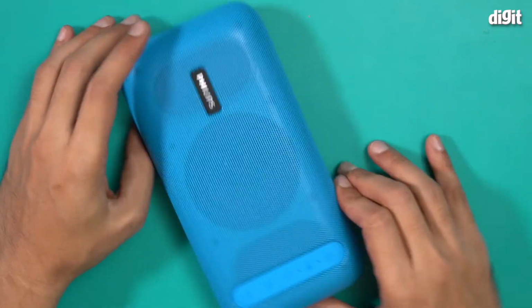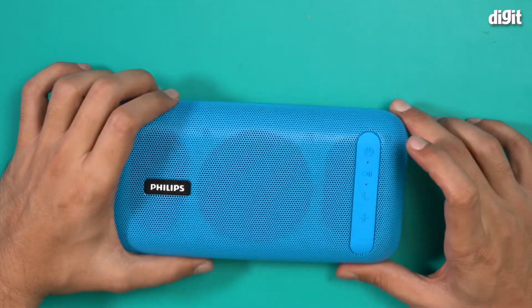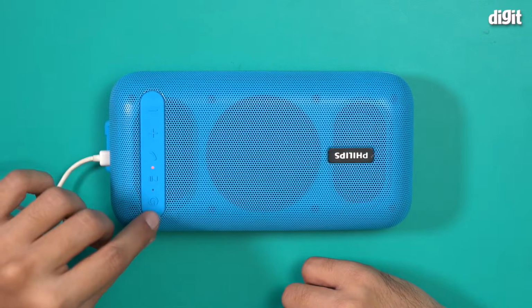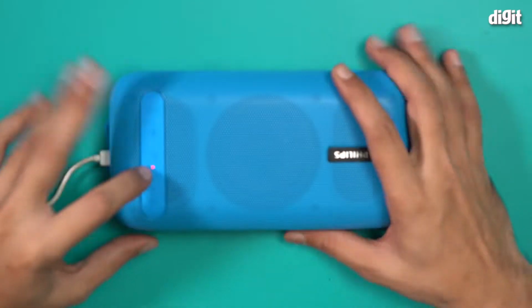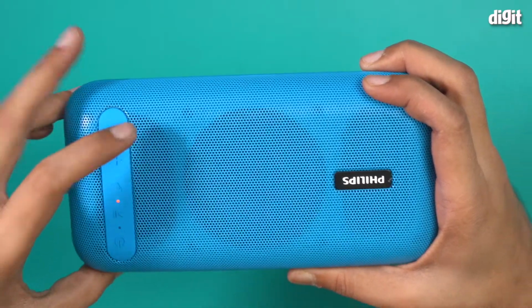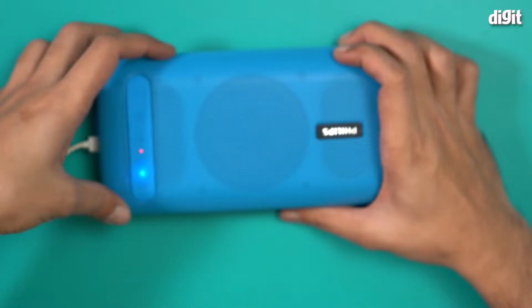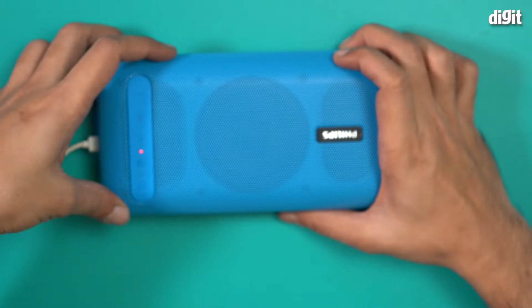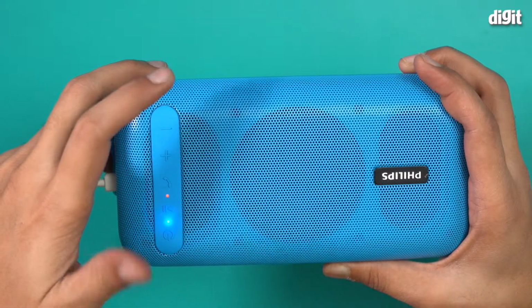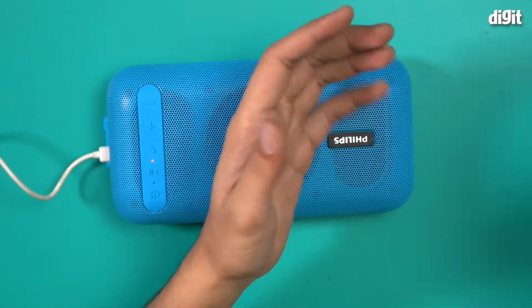Let's power this on and I will actually demonstrate what the sound is like. For powering it on, you have to press this button. I have put this particular speaker on charger. Now notice that it's being charged. There's a red light that is glowing right now, which basically means that this device is getting charged. I'm going to turn it on now. The moment you turn it on, you get this blue blinking light. This basically means that this device is probably in pairing mode. We'll find out soon enough.